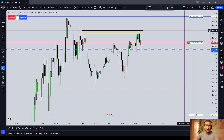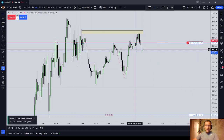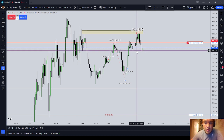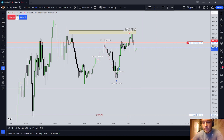Okay, this trade, I'm going to go ahead and bring this to break even. So let's go just literally one tick. We'll pay the commissions if it comes back. Okay, I'll show you the executions. So first contract here on the 4-minute chart, you can see that it came on all the way at the bottom here, and that was not so optimal. Second contract came up at a much better spot. Looks like we are going to be stopped out on this, though.